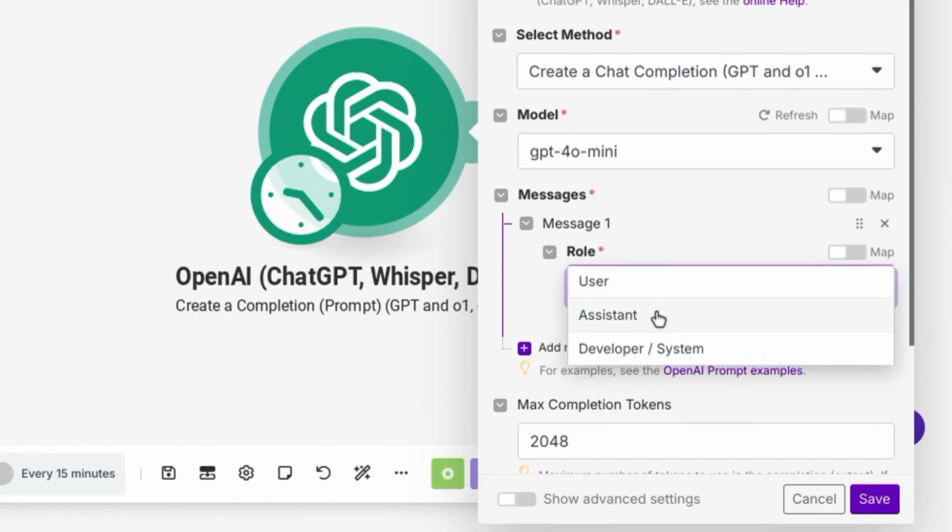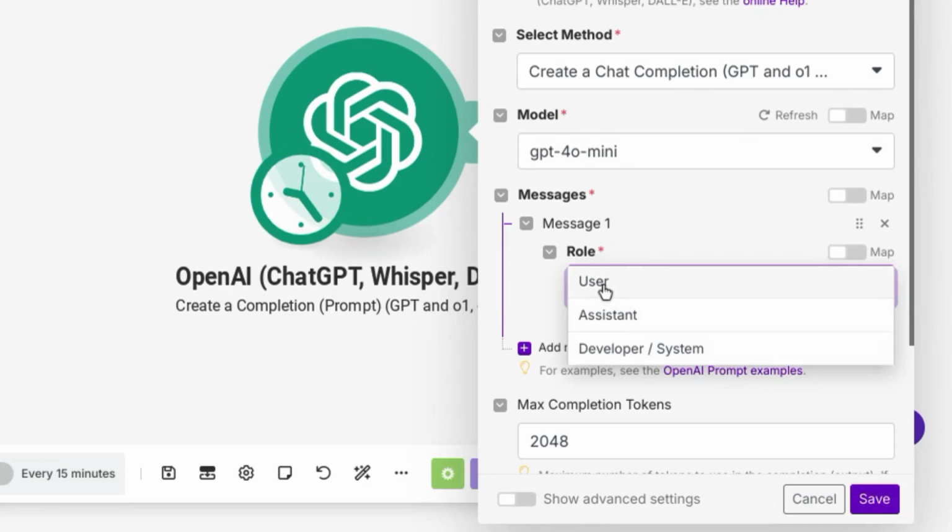You can choose assistant. For example, if you're simulating a chatbot for a user that visits your website, so you can start off with something like, hi, welcome to this website, or hi, what's your name? And the developer slash system role helps you define some system instructions for ChatGPT. For example, if you want your model to use a specific tone each time it responds, or if you want to provide context to help it guide its response.